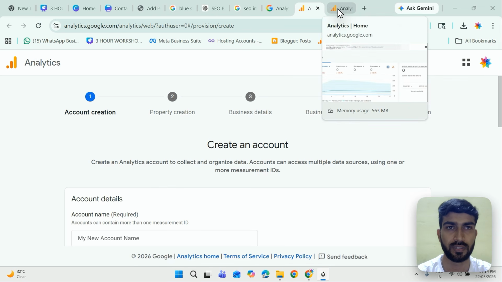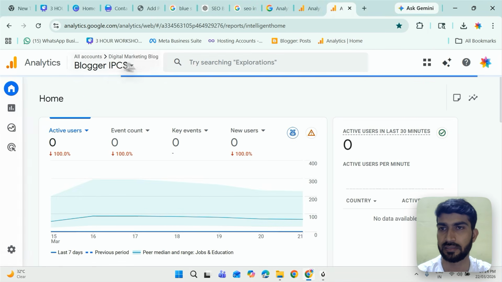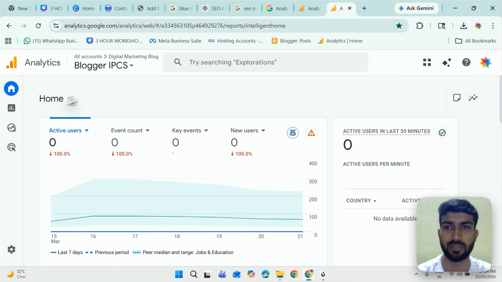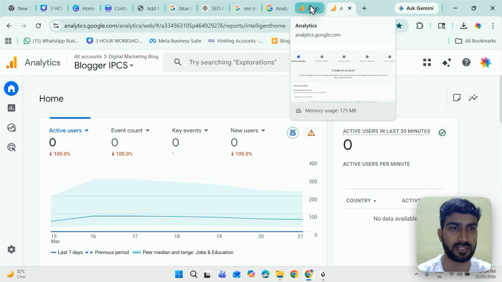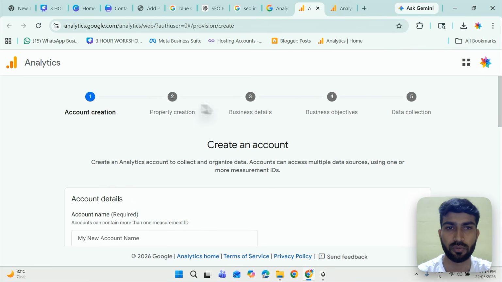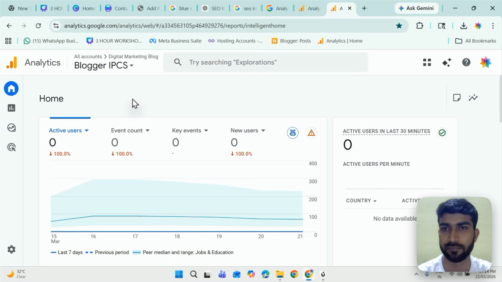So I'll show you, this is the final stage, the dashboard of Google Analytics. When you complete these five steps, you have to go through these five processes, and only then will you get this dashboard. Okay, so here you can check what kind of insights we are getting.